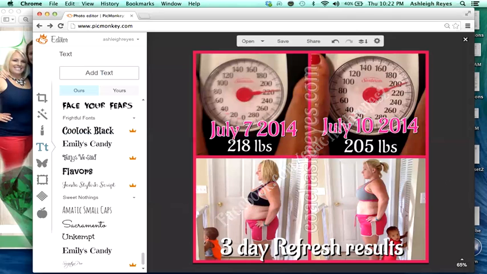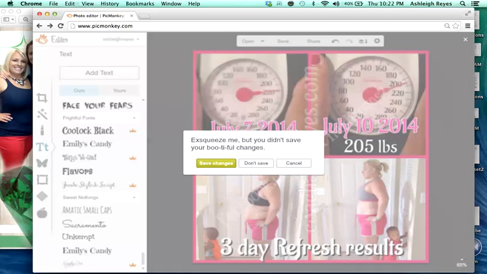Make sure you're watermarking everything. Make sure you are doing your before and after, standing in the same direction, sitting in the same spot, with a clear background. You can use this to edit your pictures also.